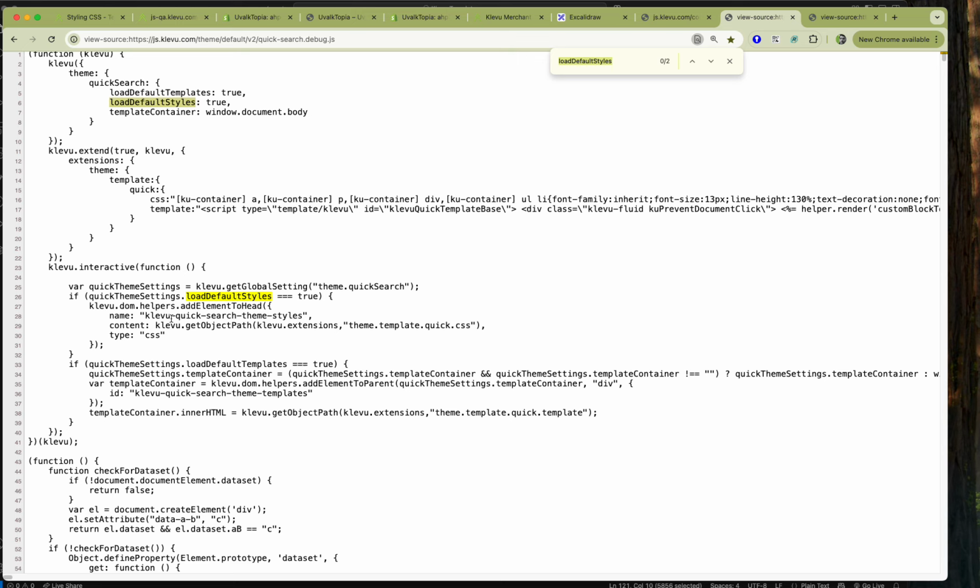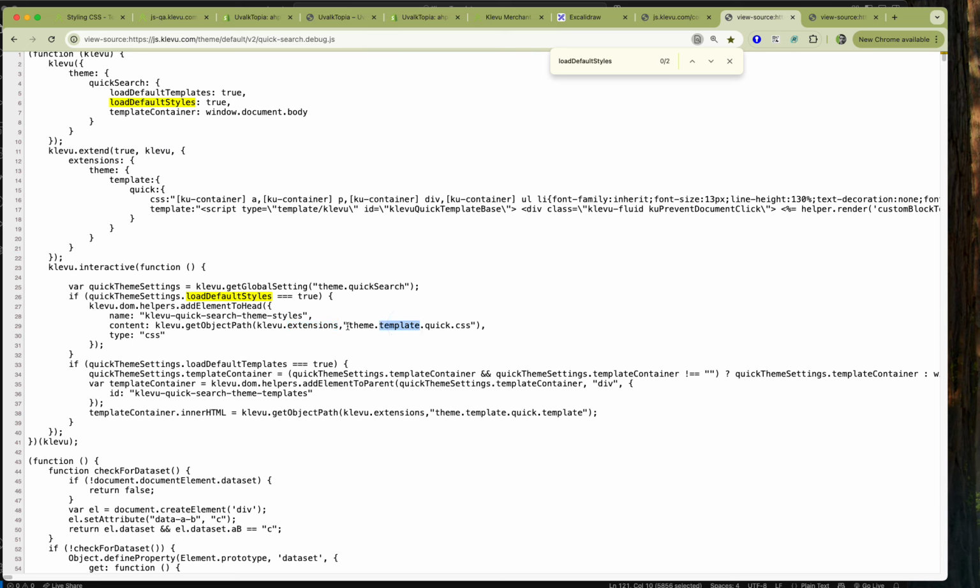It's going to have a name of Klevu quick search theme styles. And then the content is going to be that thing that was merged in. So Klevu, and then here's that get object path, the thing that we just talked about in the last video. So it's looking for Klevu extensions, Klevu extensions.